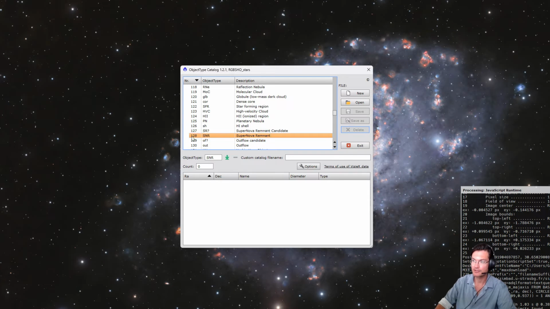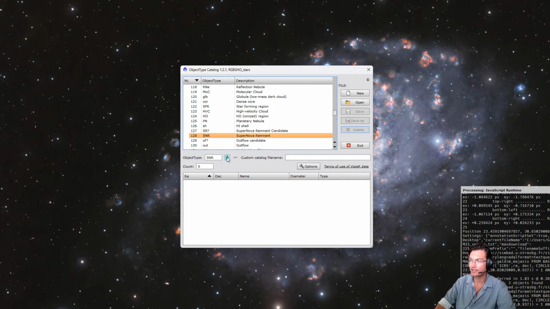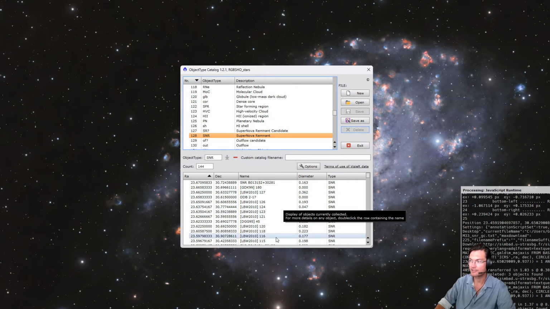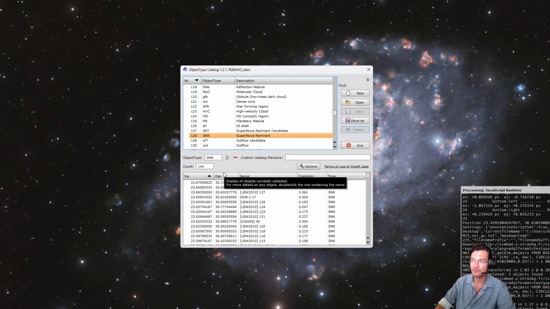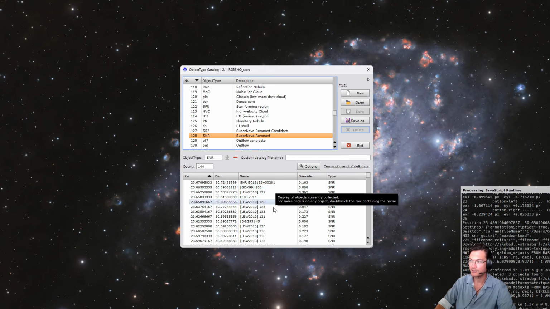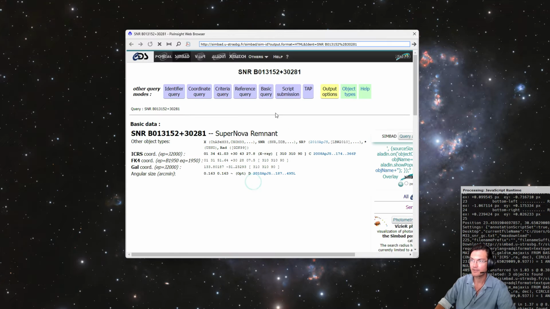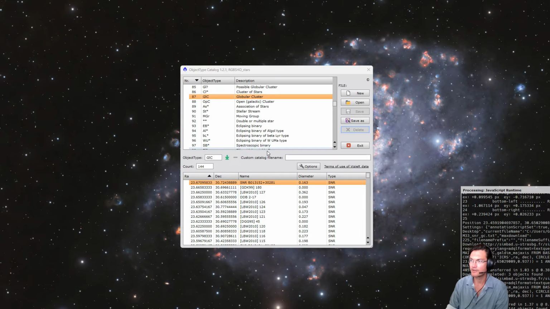So if you want to find all those supernova remnants, you highlight it and then hit the green down arrow, and it will go ahead and find all the ones in this image. In this particular case, there are 144 of them. It has the location, name, and diameter if it has one. What's really great about this too is if you double click any of these items, it'll take you right to the SIMBAD reference. The other item that I selected in the Andromeda Galaxy was the globular clusters.